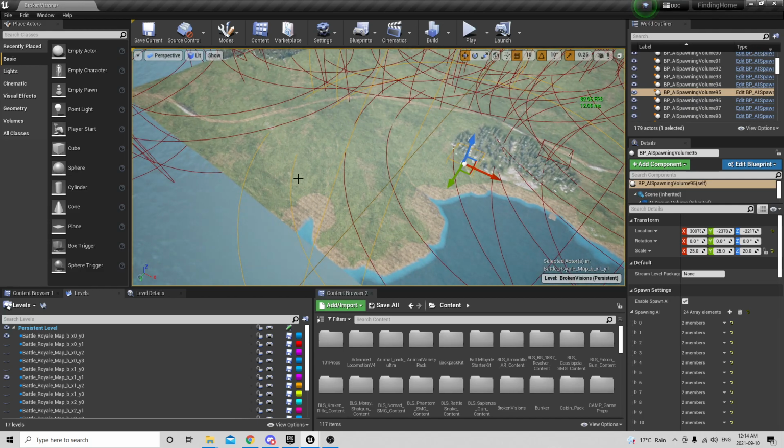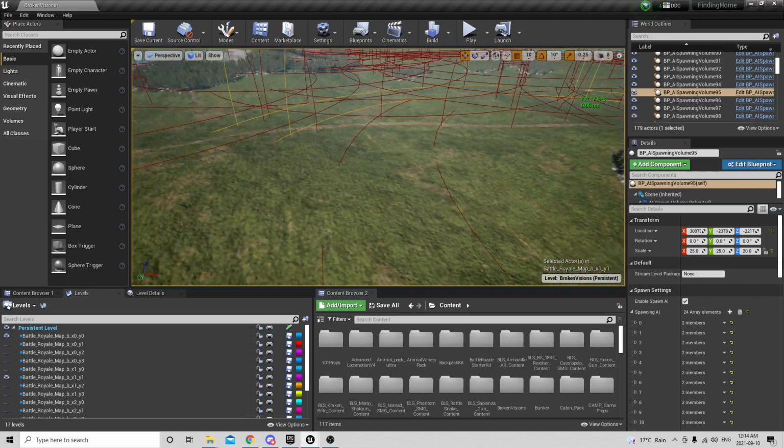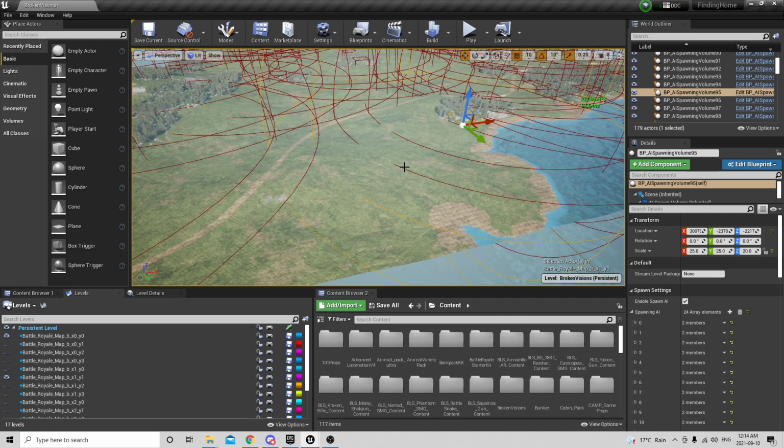So, as you can see, this spawner activates when the player is within this ring. Doesn't mean the zombie won't walk out past that. It just means that as long as the player is within here, that zombie can still move and still attack other things and stuff like that. And as long as one player is in there.